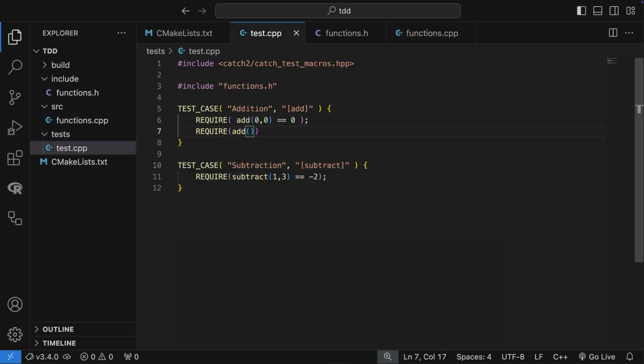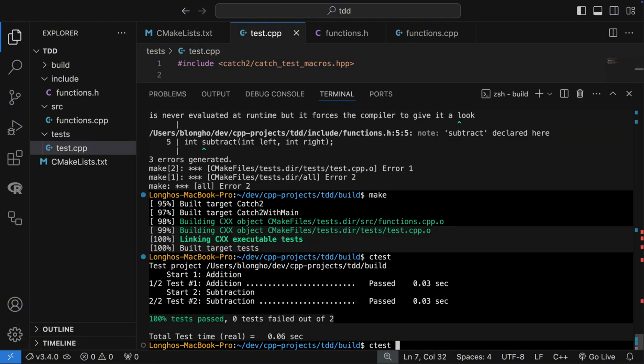We can also add numbers like 1.5 and then 2.5. What do you think this answer will be? Yes, I think you are thinking that the answer should be 4. This will not pass. Yeah, it will not pass. And let's see why. That's a very good thing with test-driven development.